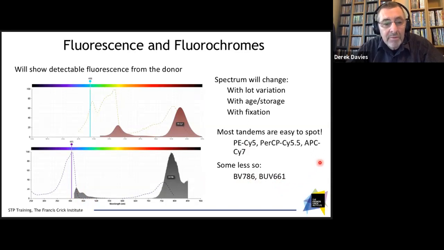And by the time we start getting above 6 or 7 colors, we are going to be having more tandem dyes in our experiment. Of course, the more I add, the more we have to be wary because of this residual fluorescence. So tandem dyes are always going to emit light in 2 different areas of the spectrum. And that again is going to impact on our resolution.